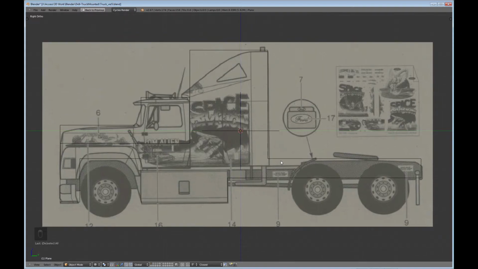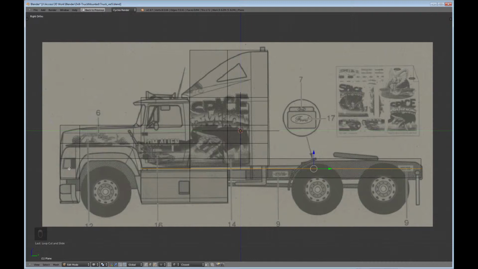In looking at this, I made this line here to pretty much conform to the top of this thing, but really there's another part of the chassis down here, so I need to create that line too. We need to do a little bit more detailing there. So I'm going to tab in edit mode, and I'm doing my edge loop, Control R, and I'm going to make that edge loop about right there, and luckily it lines up with the bottom of the door part or the cab part here, which is nice.